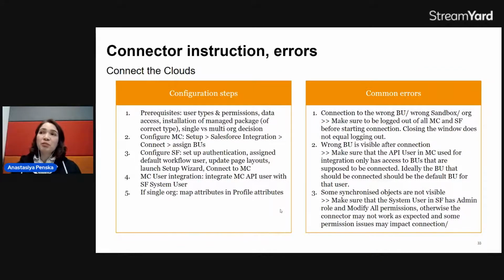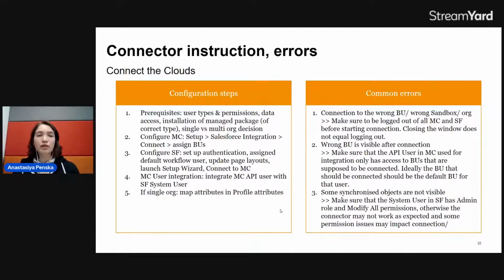The second problem might be that you have a wrong business unit visible after connection. Think about a scenario where you have access to several business units and you are creating a connection, for example, on a single org basis, and you need to connect only one business unit out of several, but your user has access to multiple business units. So make sure that your user has access to the correct business units in Marketing Cloud.